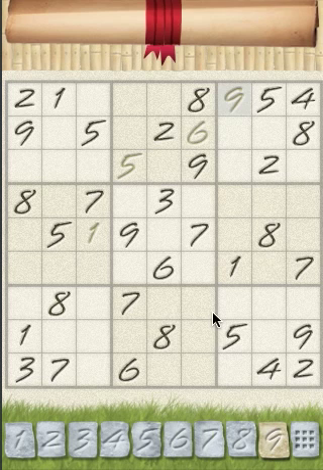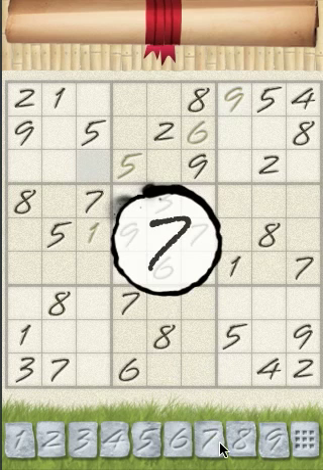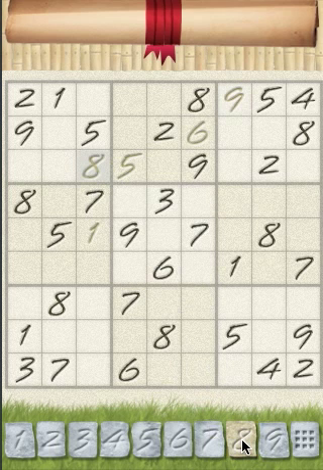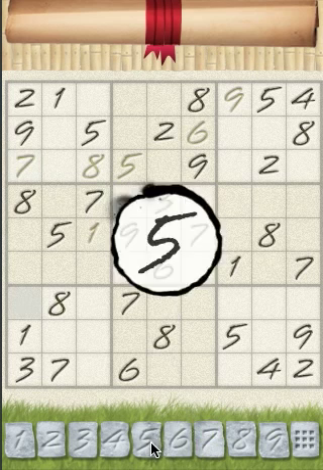Now, we all know that the iPhone screen is pretty small, and our fingers sometimes don't hit exactly the button we wanted. So we built in a feature to make that easier. For instance, this cell needs an 8. If I go down here and click on this 8, oops, I missed, and I hit the 7. Notice what happens if I hold my finger over the value. In the middle of the screen, I can see what value is going to go into that cell. So right now I'm on top of the 7. If I move my finger over to the right, I hit the 8 and let go. This is a nice feature that makes picking values much more accurate. Again, pretty simple. Select a cell, put in a value. Select another cell, put in a value.